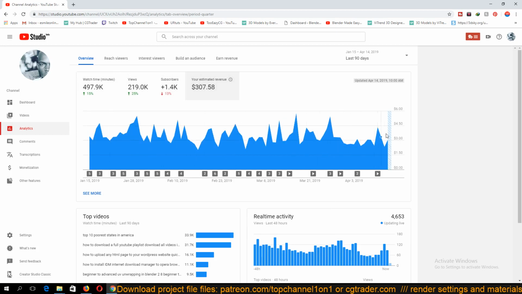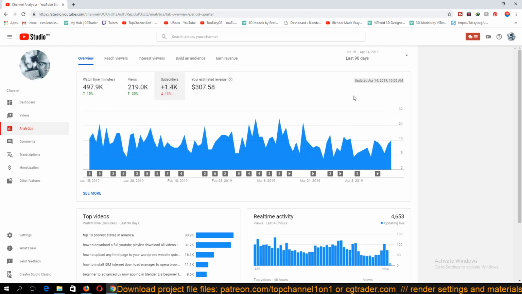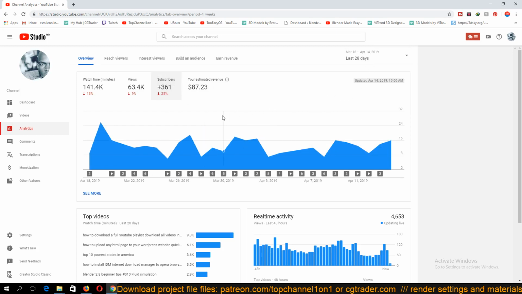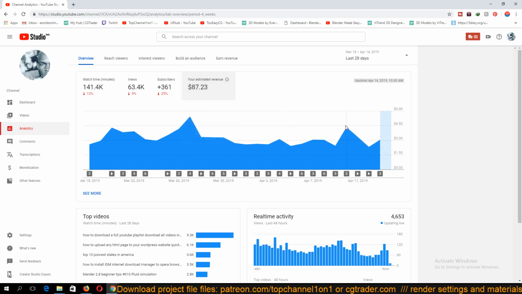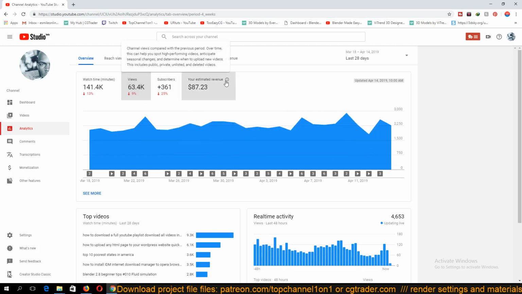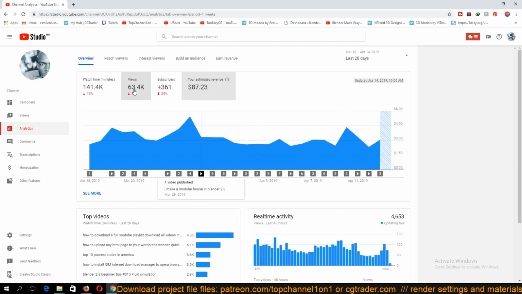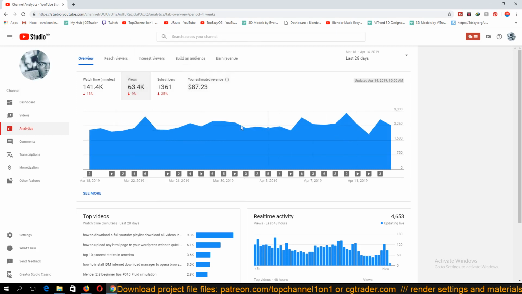it's always fluctuating like that. And yeah, another thing I want to talk about is that there is a correlation between your views and your earnings. If you look at my views here, the problem is that there is no way for me to put the two graphs on top of each other side by side, but you would see that there's a correlation between my earnings and my views.